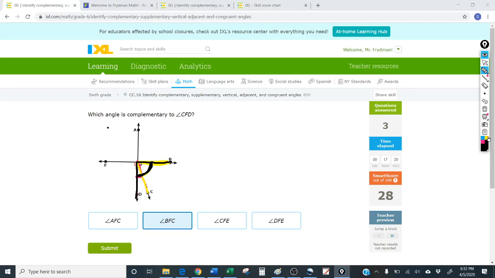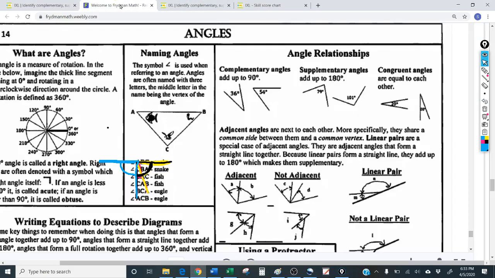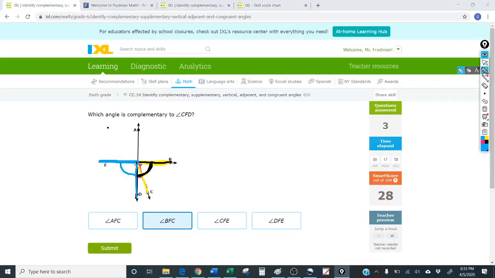I know that because I see this little symbol right over here, which tells me that this angle over here is a 90-degree angle. And I can see that this angle together with this angle form a linear pair. They're right next to each other, they're adjacent, and they also make a straight line together. So if this one is 90 degrees, then this one plus this one must be equal to 180 degrees.